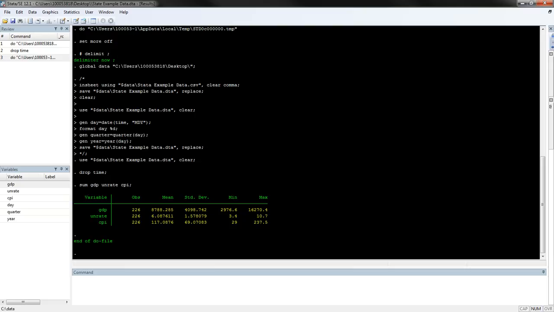And we have a minimum and a maximum, so the maximum is $16.2 trillion. And the unemployment rate, we have our average, standard deviation, minimum, and maximum, and this is as a percent. And then finally the CPI is an index, so the mean is just slightly higher than the base year. And here's a standard deviation, the minimum, and the maximum.